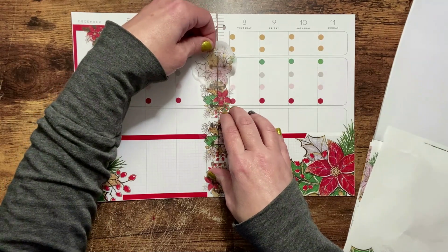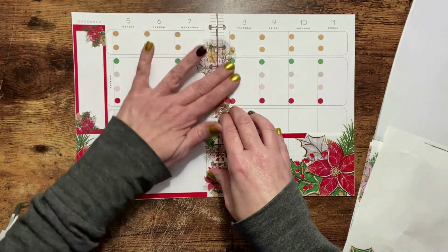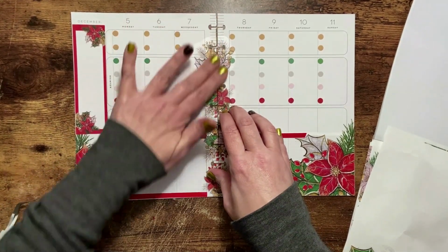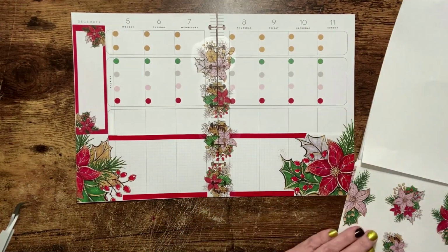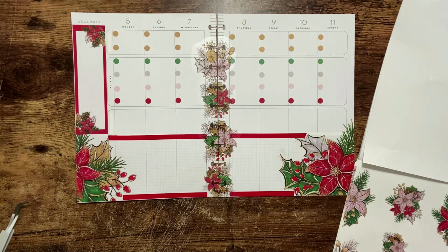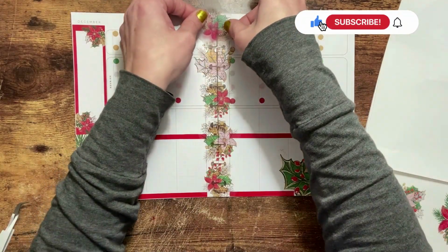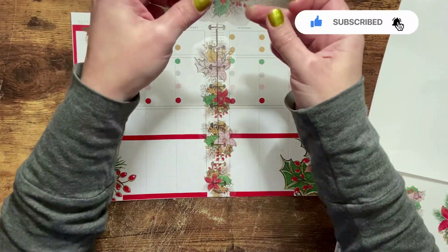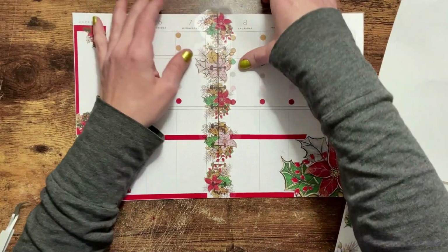This one's a little big. Go this way. There we go. Right up there. And then I just need one more smaller one. I think we'll use this one right in here. And we'll put the berries down and go right like that.